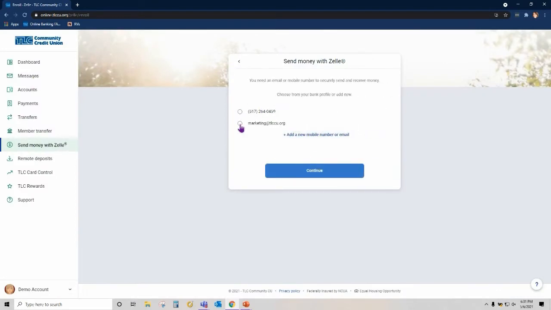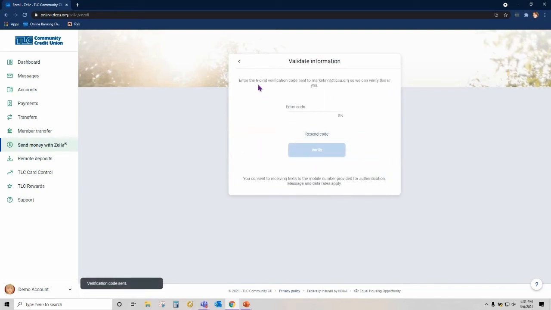I'm going to go ahead and choose my email address to register with, and I'm going to hit Continue. I'm going to choose which account that I want to send and receive money with. I just have to choose a primary account. So I want that to be linked to my checking. That's where my paycheck and the majority of my funds usually are. I'm going to hit Continue. And then it's going to send a 6-digit verification code to the email that we've enrolled with. This is going to make sure that this email address is ours, or with your phone number, make sure that your phone number is yours.